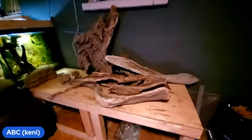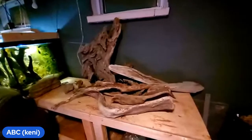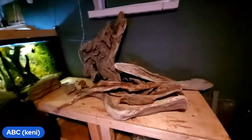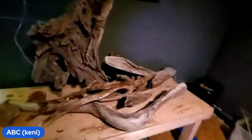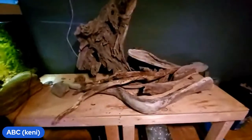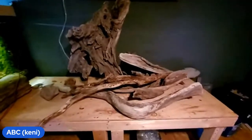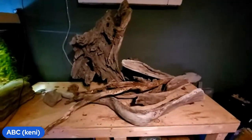So I don't bother curing driftwood because I know what to look for. I collect only wood that's well weathered. So it's already cured, in other words. Yeah, pretty much. I'm not out there collecting fresh branches that just fell off. I'm collecting stuff that no longer has any of the saps or oils from the tree in the wood, so that may or may not cause problems. And I only collect harder woods and stuff that's not falling apart, rotten.